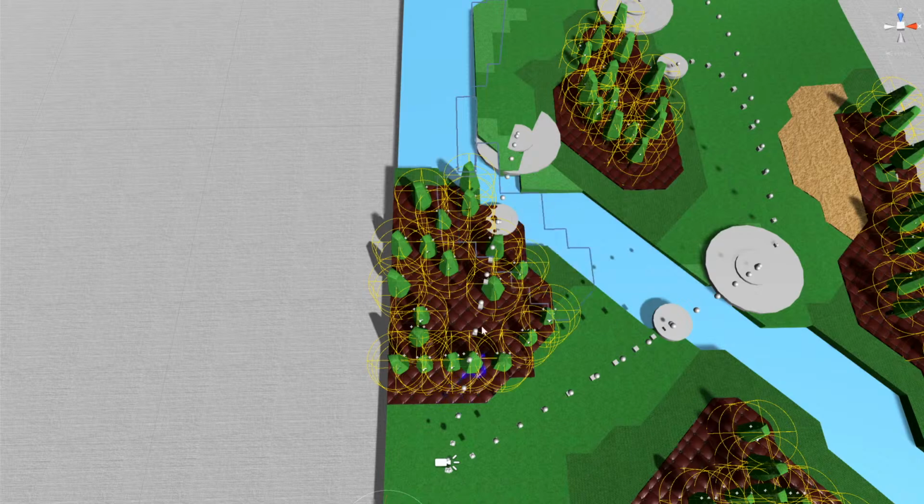And what we're going to do here is have a nice dense forest with just an opening that allows the player to have a really precise shot to get them through the forest and across the water.